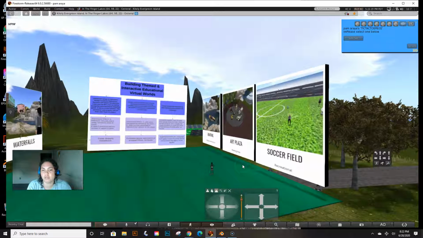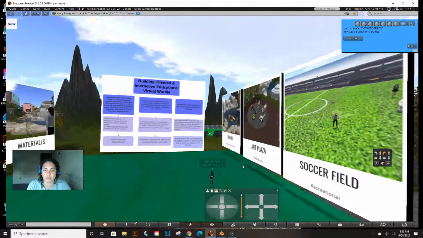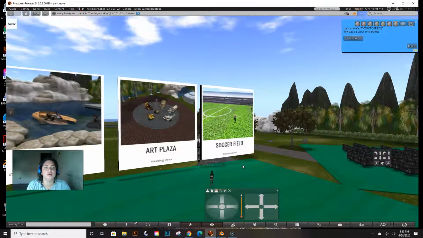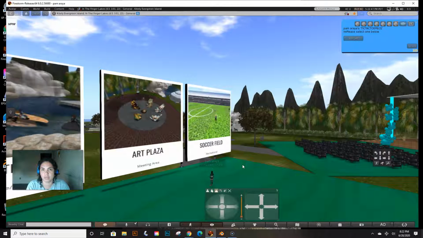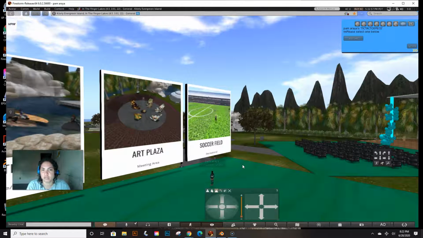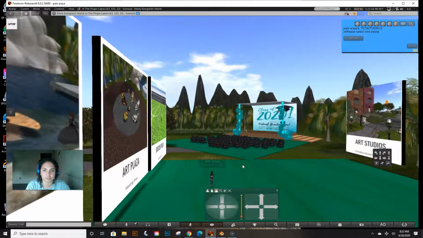I'm just giving the final touches to my presentation area here of my course and what the Finger Lakes has. Overall, it is supposed to be a campus-like world where not only the building interactive worlds class would be taking place, but I also plan to design and develop a digital illustration class, an intro to design course, and an intro to digital imagery course with Photoshop and Illustrator and stuff like that.